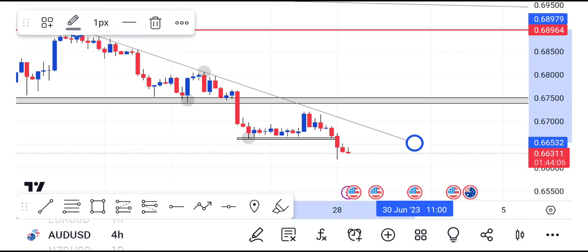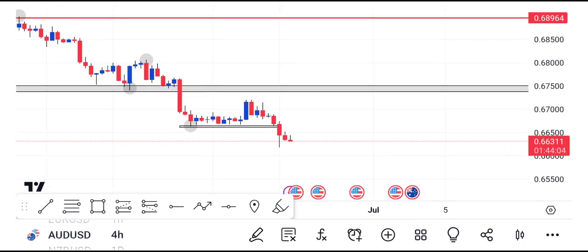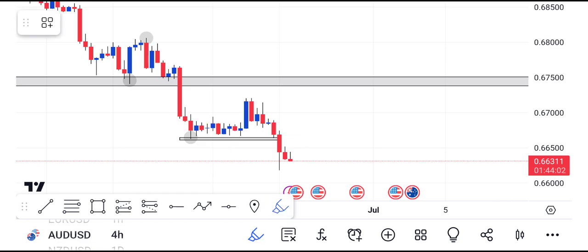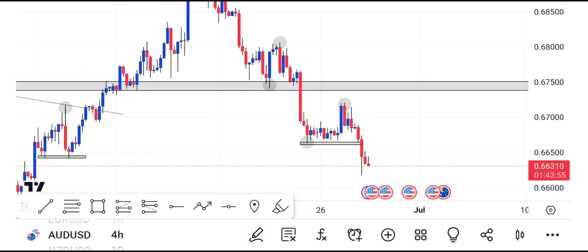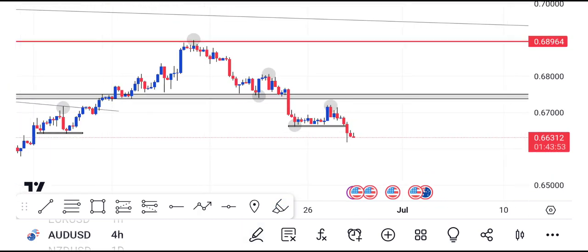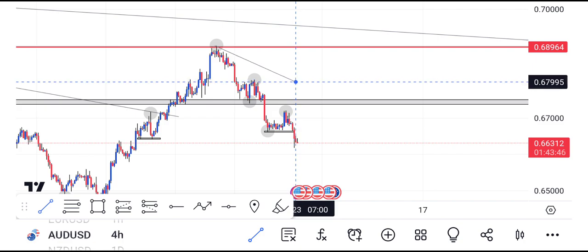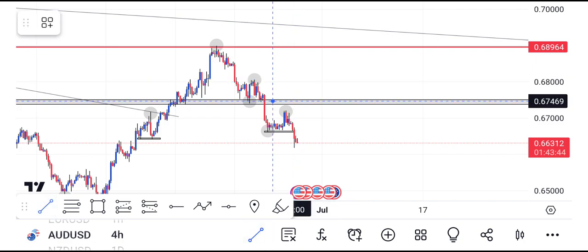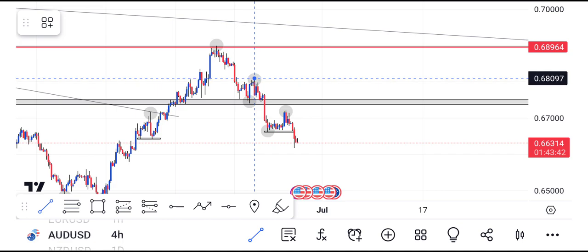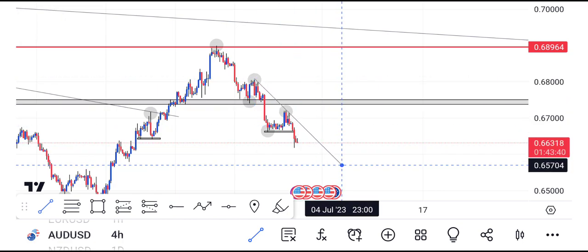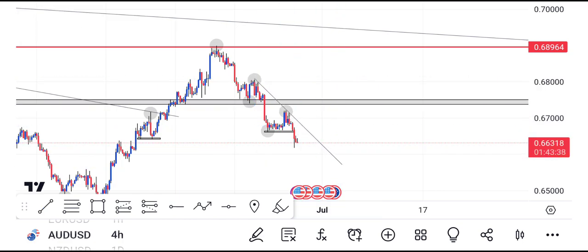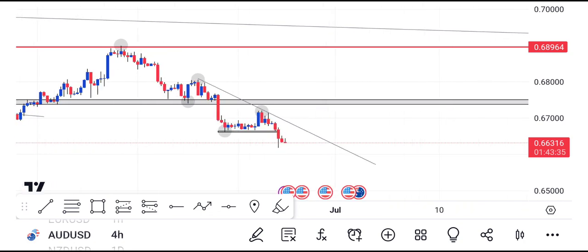So once we get in our next lower low, that means this level here is now a lower high. We now have the next lower high, meaning we're going to take our trend line and now shift it. Now it's not going to start from here downwards. It's now going to start from here downwards. And then we look for the same thing.